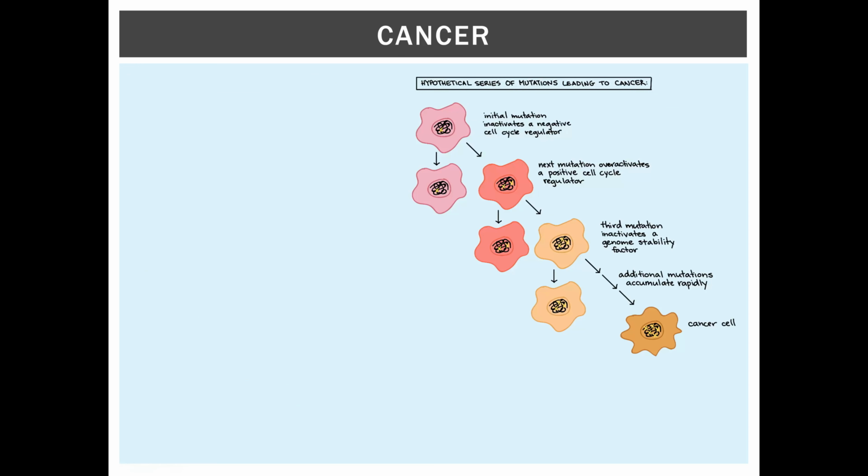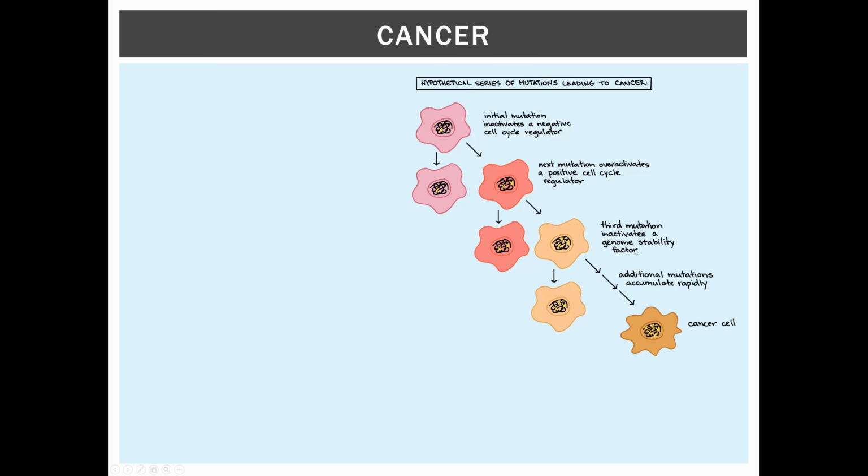So here's a little illustration showing you again, luckily, it's not just one mutation that leads to cancer. It usually takes an accumulation of several mutations. So you start with a normal cell, you get one mutation that might make the cell cycle act a little funny. It's still not necessarily a cancer cell, but it's got an issue. You get another mutation. This might further adjust the cell cycle, but it's still an okay cell. It's still not cancerous. But you get a few other mutations, and then you end up with a cancer cell.